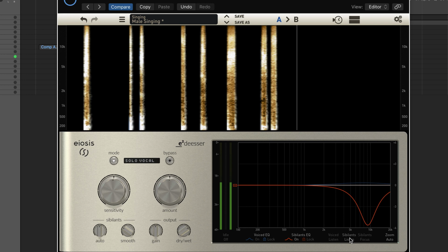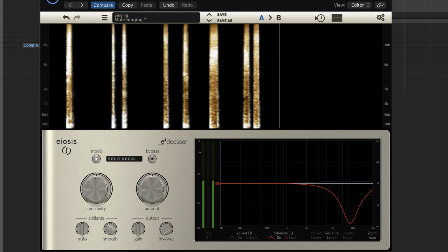And that's why this de-esser is awesome. It's why it's the only one I usually use because you can really zero in on those sibilants areas or S's. Other than that, I really have all the default settings on this de-esser. I just have the amount halfway, the sensitivity halfway. So we are just getting maybe 3 dBs of gain reduction here.